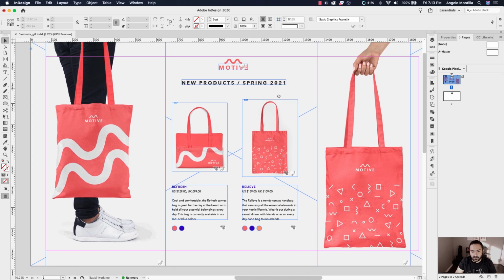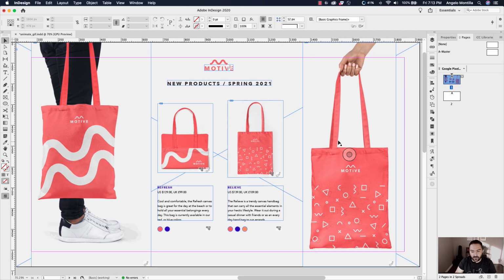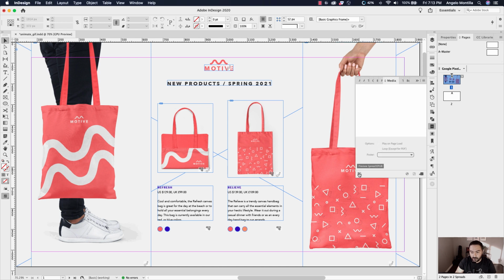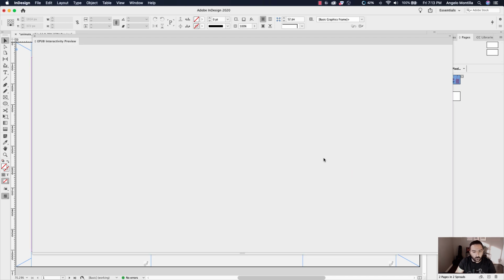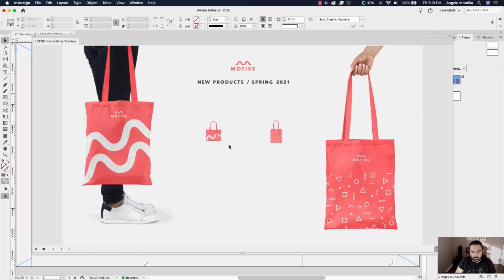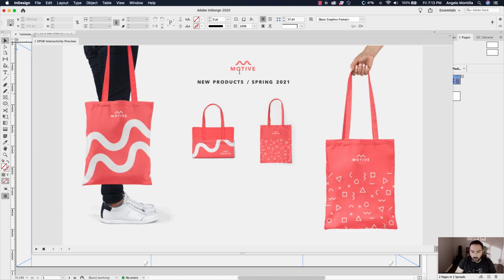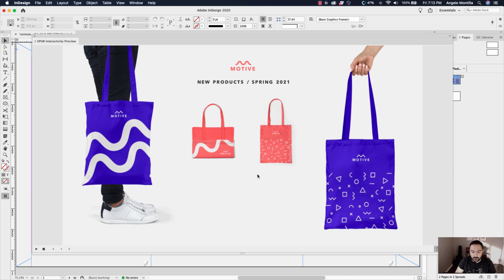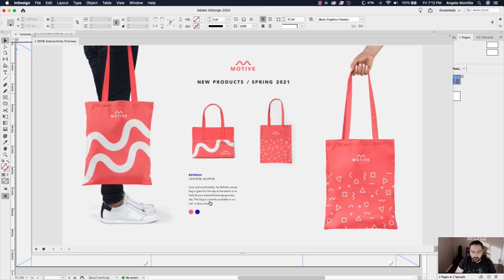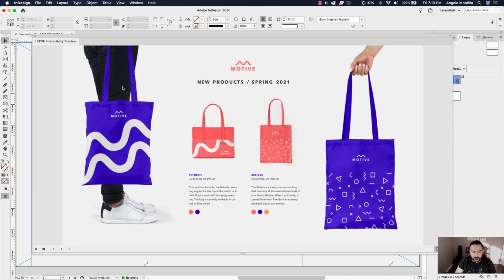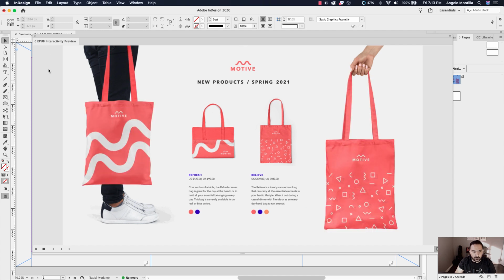I do have a layout here that I previously worked on with the GIF animations placed on the page. I'm going to show you the interactivity in the EPUB preview window here, just to give you a sense of what we're going to be doing in this lesson. So each GIF comes in, one from the top, one from the left. Those bags came in 2D format. The logo had a bit of animation, and then if I click these bags, it'll bring up some product information as well. So that's what we're going to be working on. We'll set all this up shortly.